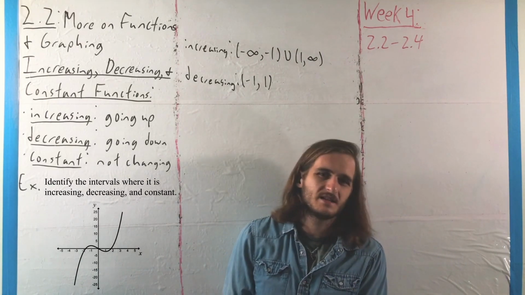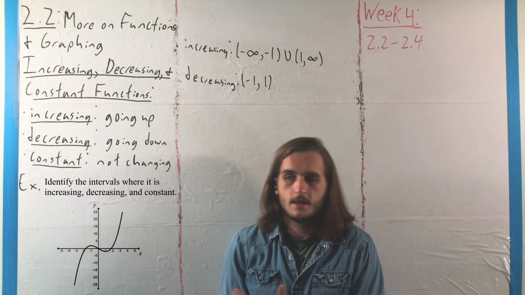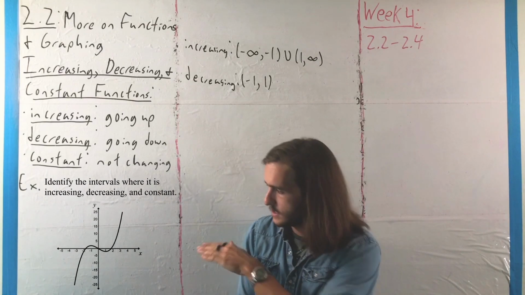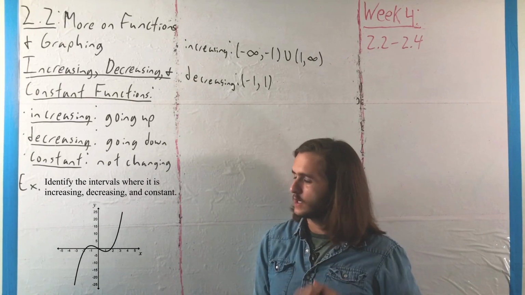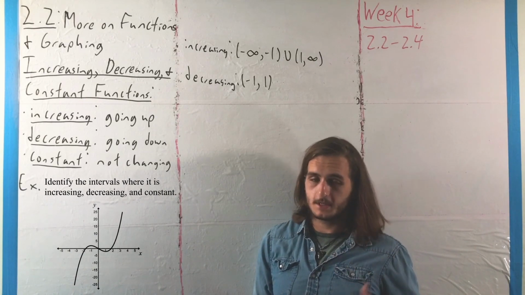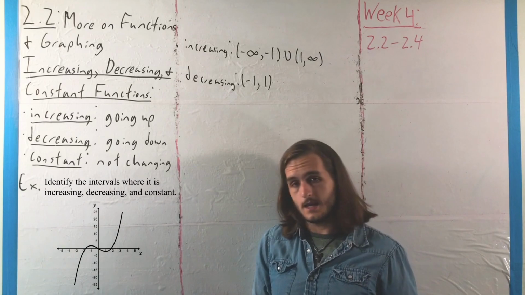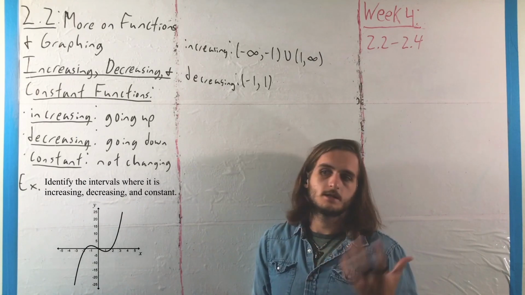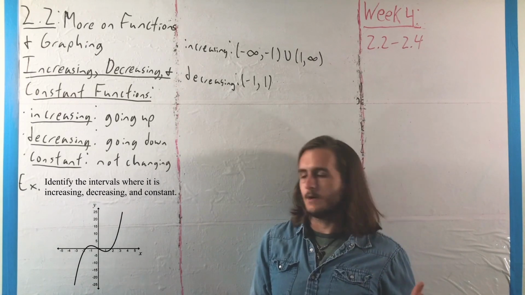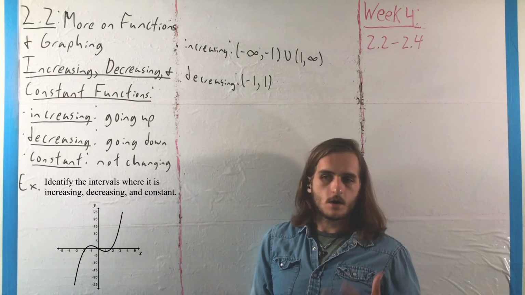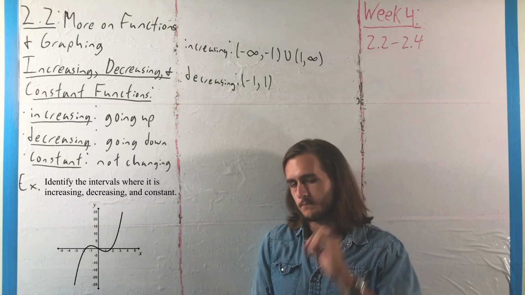And if we want to talk about where it's constant, those aren't actually intervals, and it's kind of hard to tell the values themselves anyway, but you can see there that it flattens out just a little bit. Right at the top of those curves, or top and bottom, excuse me, of those curves, where we can't really express those, like I said, in interval notation, so we don't quite say that it's the interval -1 and 1. It doesn't really work that way, but they are constant in terms of function behavior at those specific points.